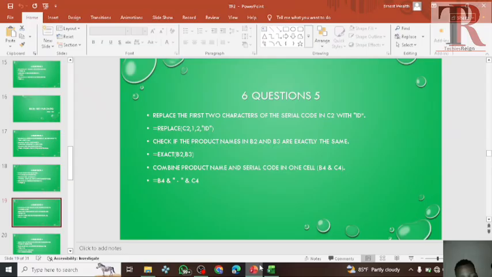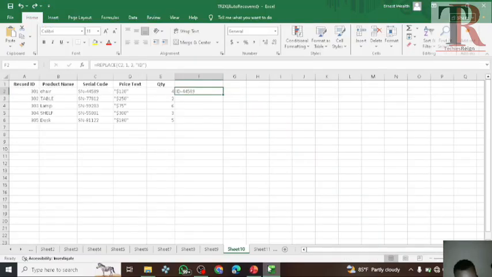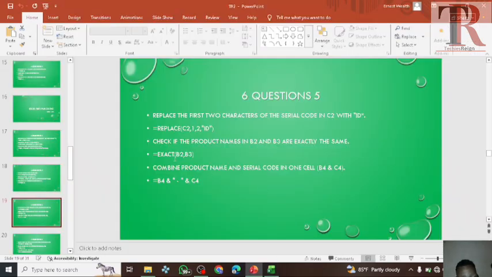The second question is, check if product names in B2 and B3 are exactly the same. Here we have chair, here we have table. We want to know if the characters in the 2 cells are exactly the same. That's where we come in with a new function called EXACT.